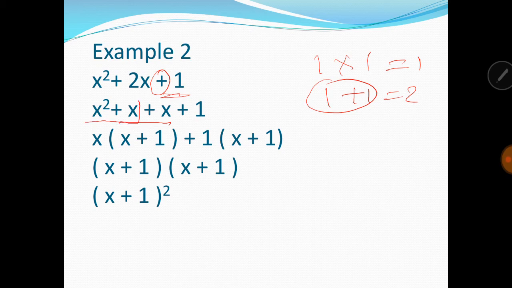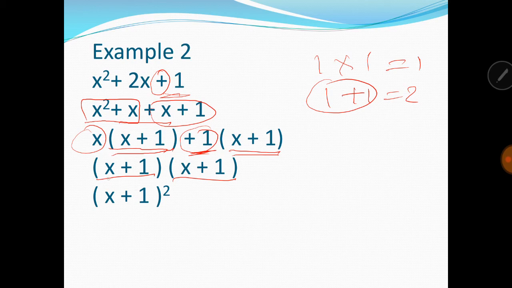So now from the first two terms you have x common, so x plus 1 is in the bracket. Here you have nothing common, so when you don't have anything common, you can always take plus 1 as common. So when you take plus 1 common, everything will remain as it is in the bracket. Now we have x plus 1 common here and here, so you take x plus 1. Now what is left in the second bracket is x plus 1. Now x plus 1 into x plus 1 is x plus 1 squared. So this is the factor of this equation. This is also a perfect square.